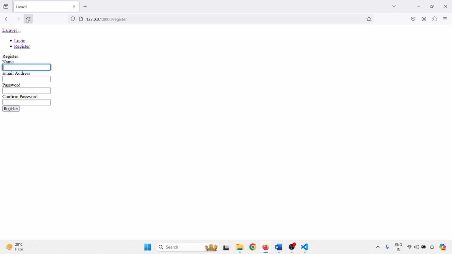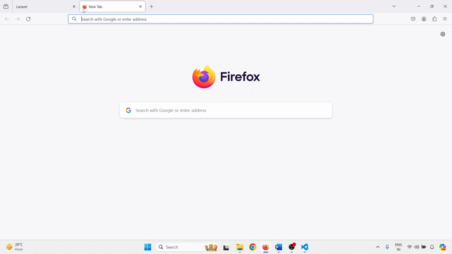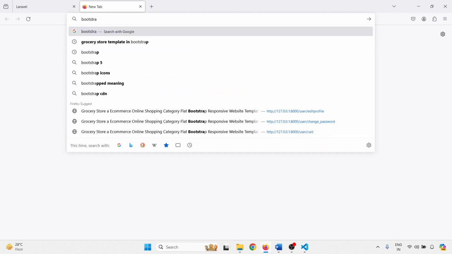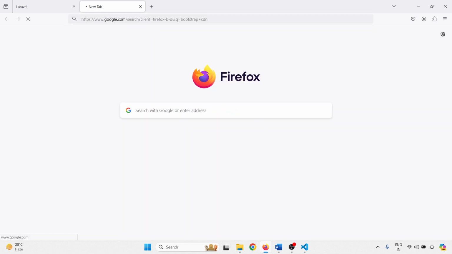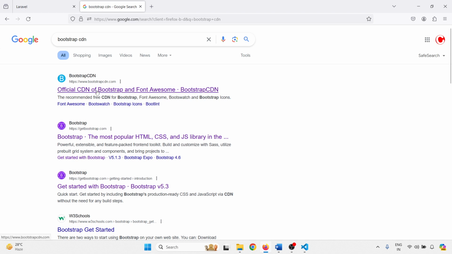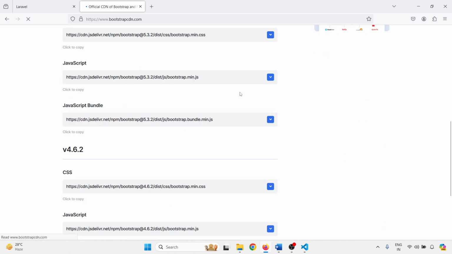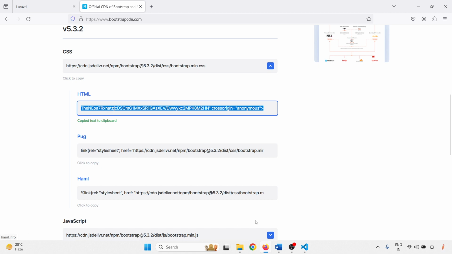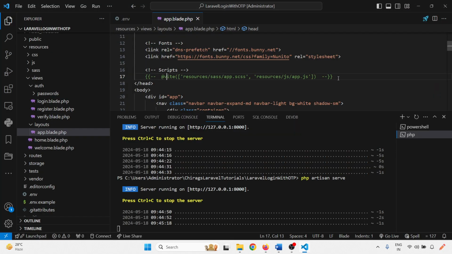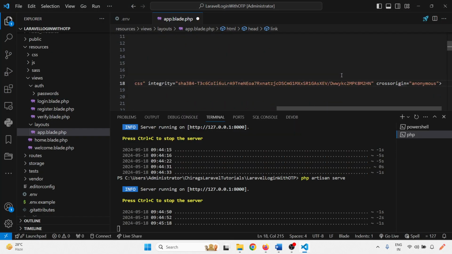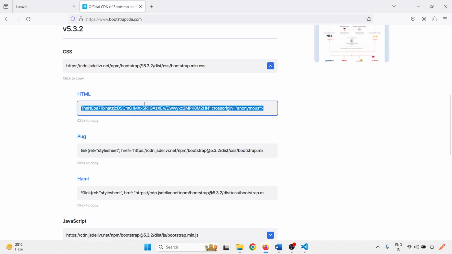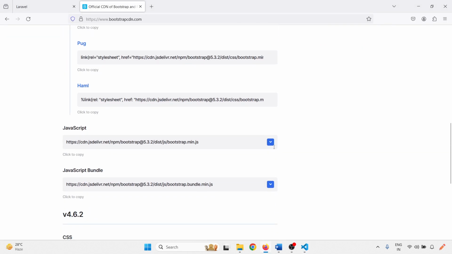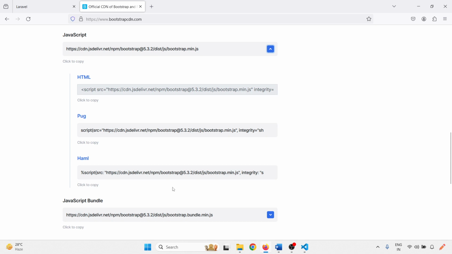So what I'll do, I will just go to the Bootstrap CDN and copy the CSS and paste it here, and I'm going to copy the JavaScript.